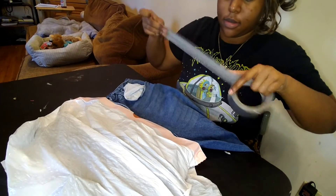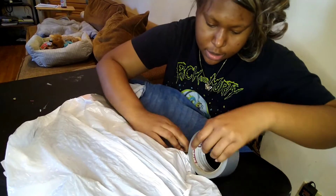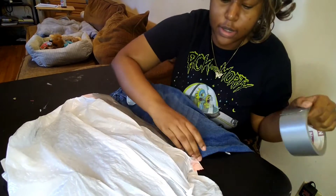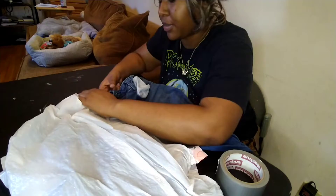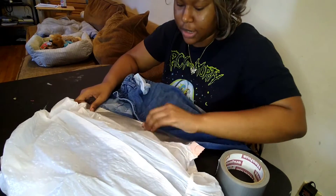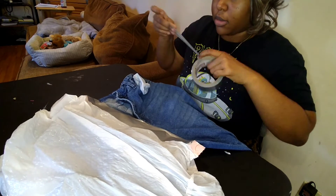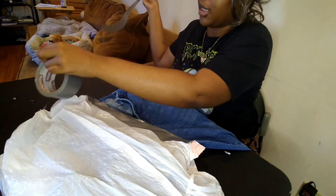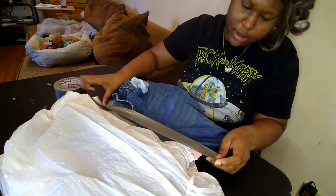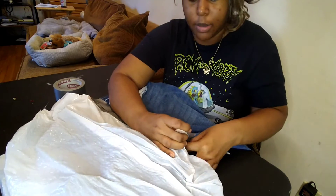I'm going to take this heavy-duty tape and put it right where the seam is, and try to get it as perfect around the seam as possible. This is my first time doing it so I might mess up, but you try to get it perfect around the seam so it only bleaches what you want bleached. I also got a spray bottle and some bleach — I'm going to dip it in a bucket, and then for the hard-to-get parts like the seam, I'll use the spray bottle.